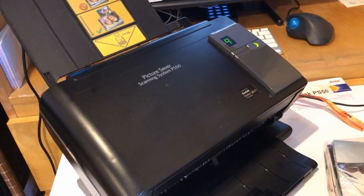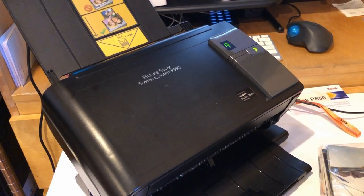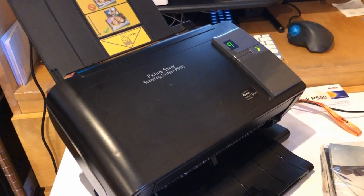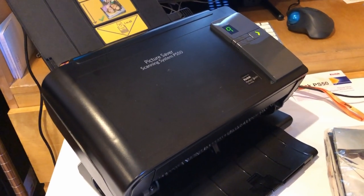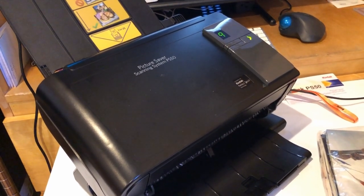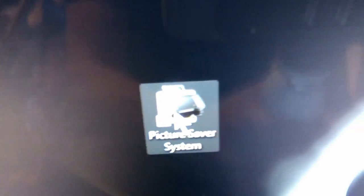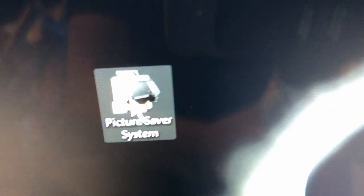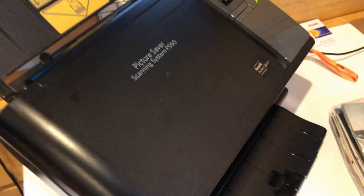It was well over $1,000. And I was like, wow. So then when I ended up getting it, I saw that I had to purchase an additional piece of software to get it working to what I wanted to do with it, to get a little bit of ease of use and advanced features. And that was to actually purchase the Picture Saver System program, which cost me an additional, I think, $200 or $300.